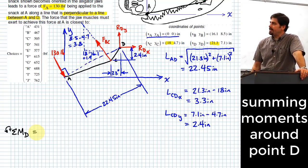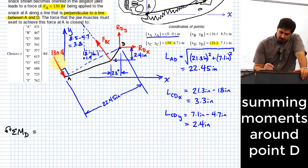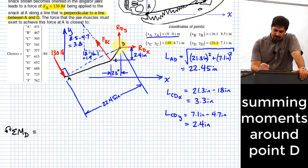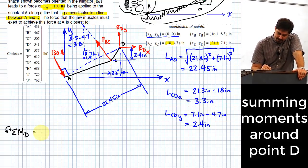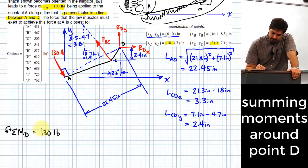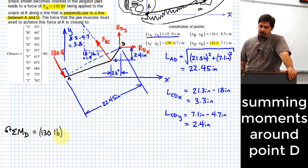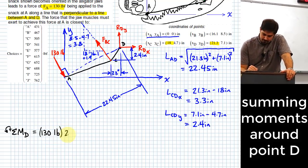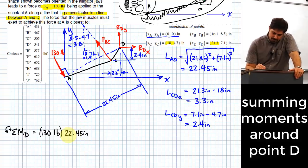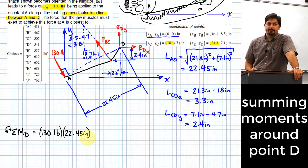Okay, we'll start at point A. That one's probably the easiest. Counterclockwise, it looks like, since we have a force that would tend to try to rotate this thing that direction around point D. So I have positive 130 pounds multiplied by what? 22.45 inches. Then what?